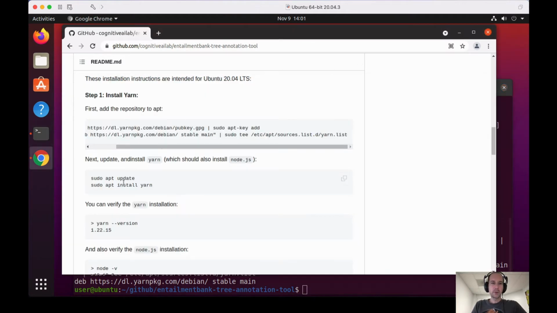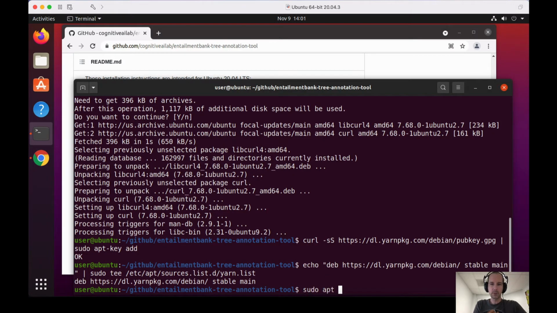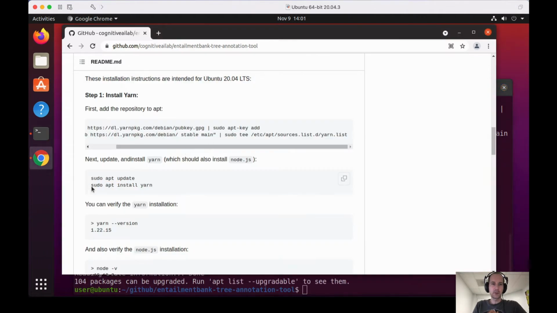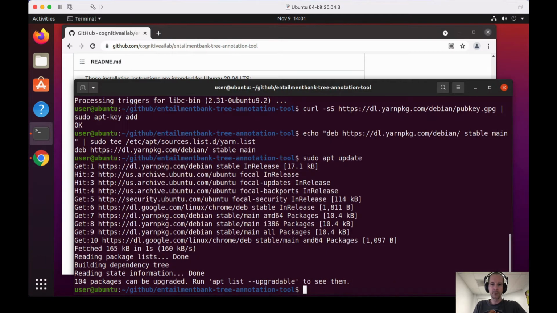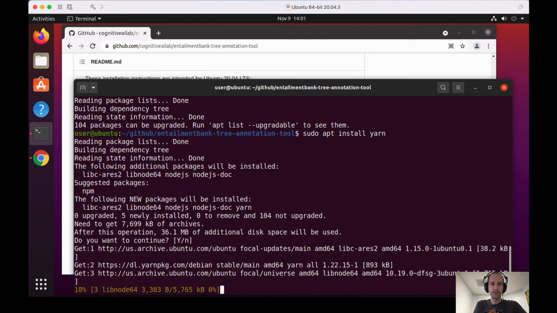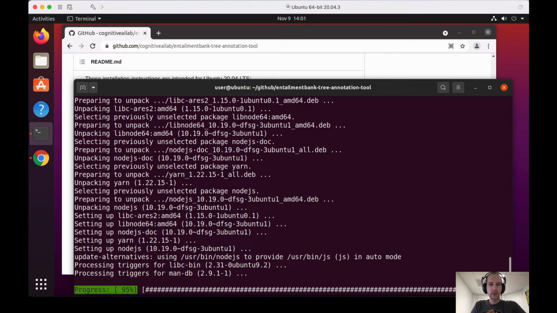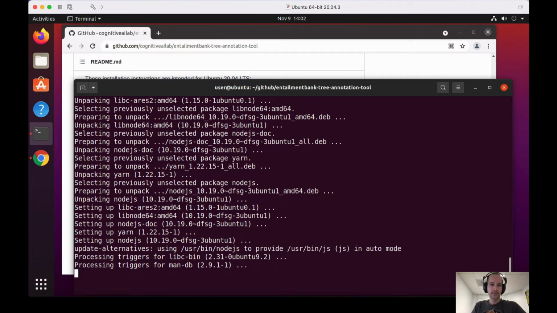Now sudo apt update, and then sudo apt install yarn. Oops. Sudo apt install yarn. And I should install yarn and node.js.